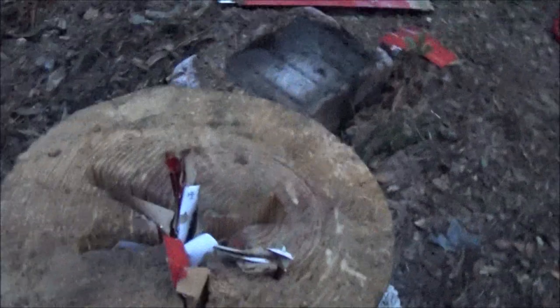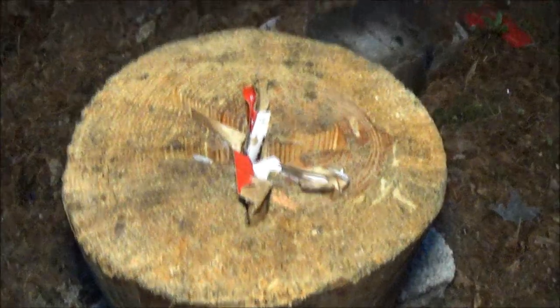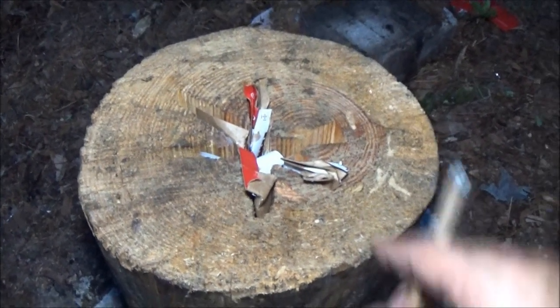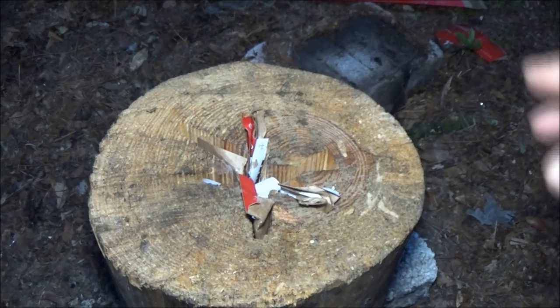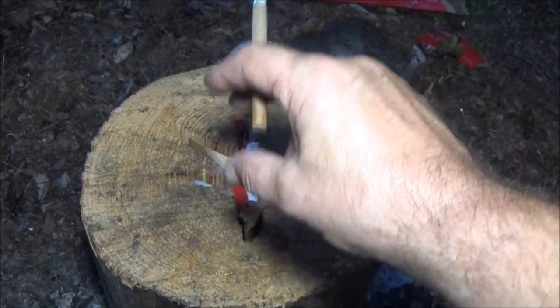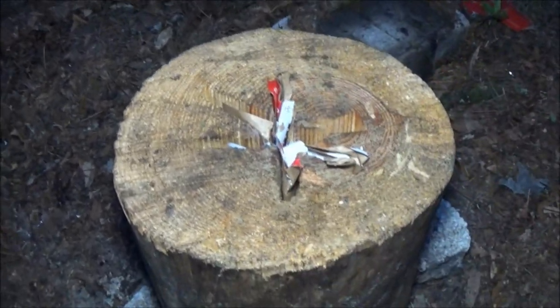So what I done, guys, this is the log we cut up yesterday. Why am I telling them yesterday? Because it's going to be on the same video. So this is the log we cut up earlier, but it's the next day. What I did was I stuffed a bunch of dryer lint down in the bottom. Then I put paper towels on top of the dryer lint. Then I put a bunch of toothpicks on top of the paper towels. And then I got this soda pop cardboard there.